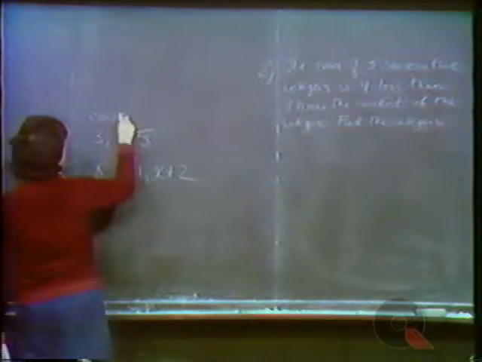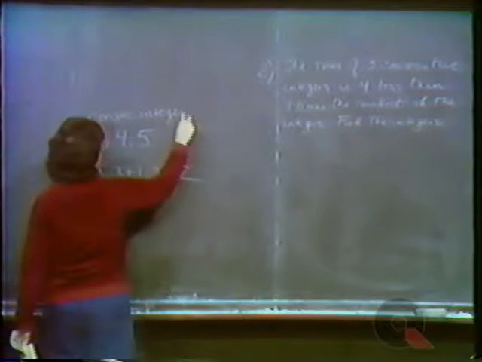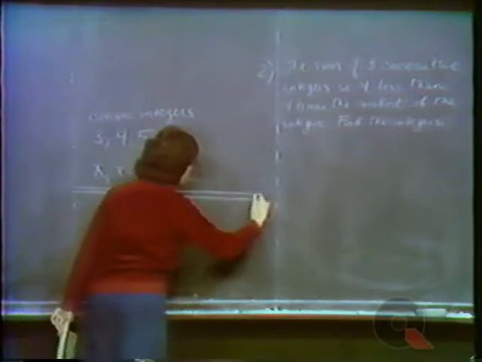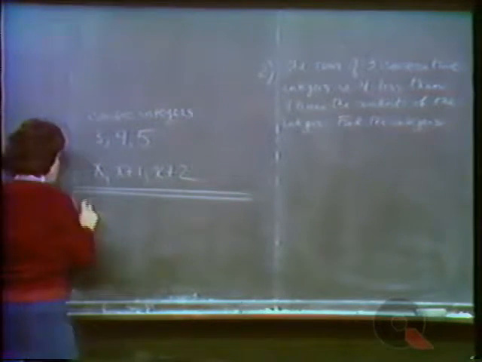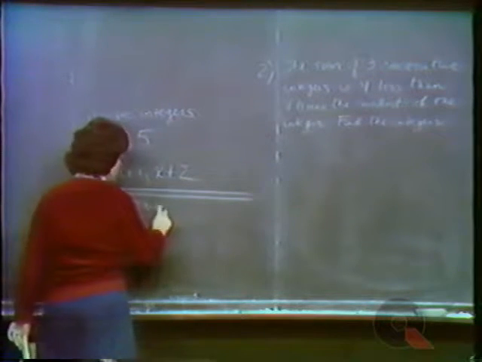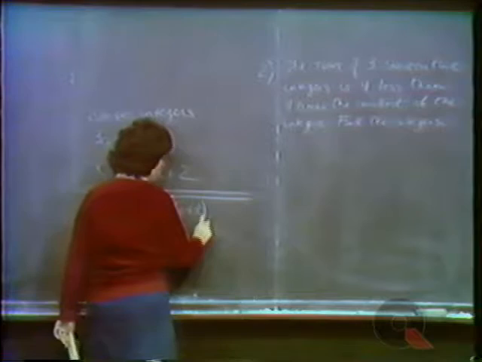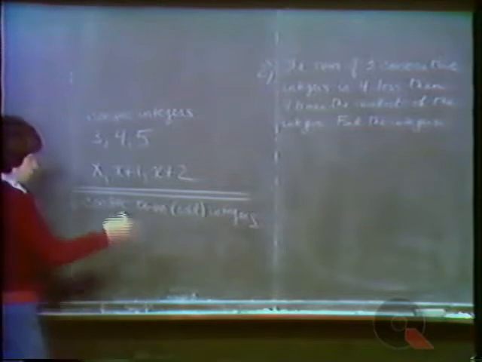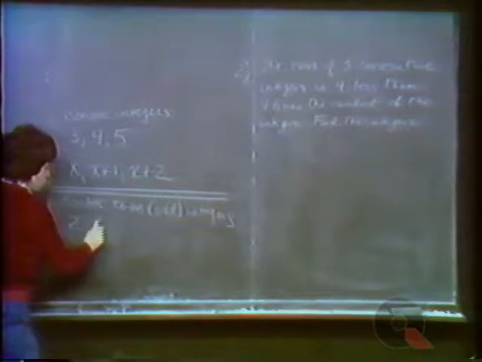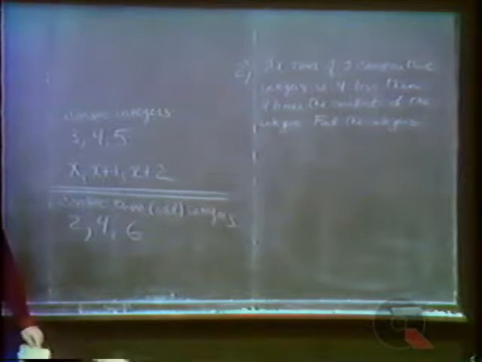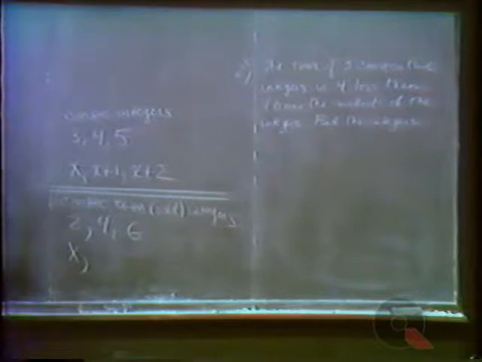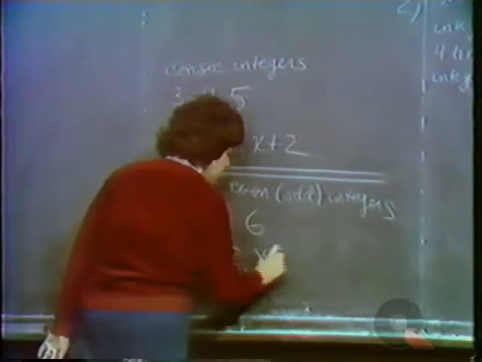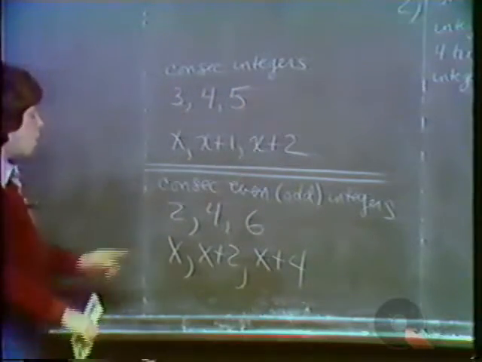We're just trying to show you how one would indicate consecutive integers. Now, some problems have to do with consecutive even or odd integers. If we were talking about consecutive even integers or odd integers, it would work the same way. Let's say consecutive even integers, 2, 4, 6. That's what I mean by consecutive even integers. If x represents the smallest, then x plus 2 would be the next one in the sequence, and then x plus 4, the one after it.